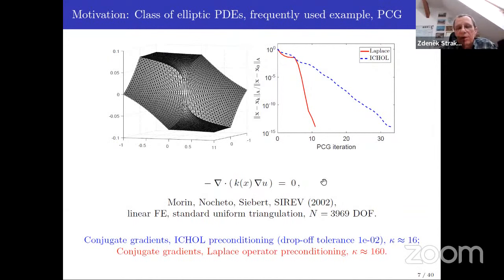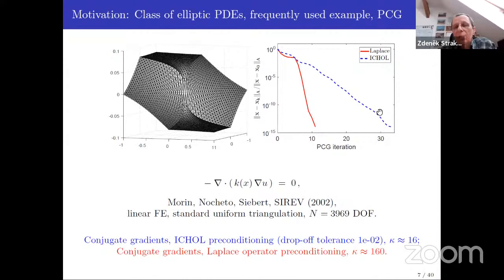And the problem is discretized using about 4,000 degrees of freedom. And the k in this model problem is such that we have a domain. The domain is divided into 4 subdomains. k is constant in 2 subdomains, and with a different value of the constant in the other 2 subdomains. And then we may look at this problem and discretize it, just using standard finite elements, Laplace discretization, Lagrange elements, the linear element. That's standard, easy, that's why it's also used in the paper.